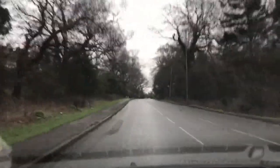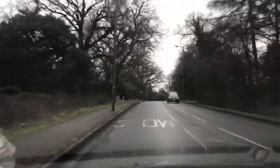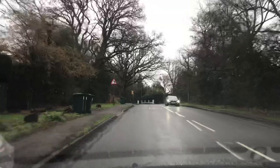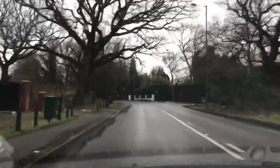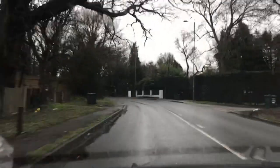It's like a cottagey area, very narrow, windy roads. Obviously, it's 40 now. We can anticipate horse riders on this road. Every time I come here, I've never seen a horse rider anyway, but it's telling us we can anticipate that. Even though it's 40, you can see at points you've got to naturally slow down, yeah? Because you can't really see what's going on. It's natural to slow down, and it's actually safe to slow at certain points anyway.